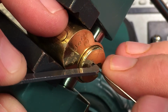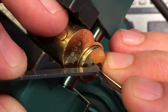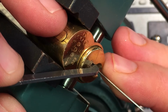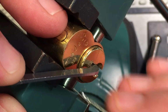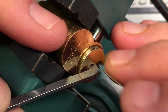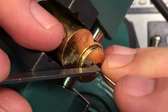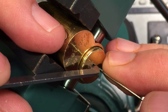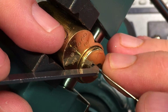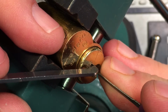And that was actually one of the reasons I didn't quite know how to answer a person's question who wanted me to go into a little bit more detail in my videos about how I'm picking these high-sec locks. He'd asked me to do a pin-by-pin, blow-by-blow commentary on what I'm doing. Oh, we're back at control. All right, let's kick this back over and just lift pins 3 and 4. This is going to take concentration, forgive me, guys.